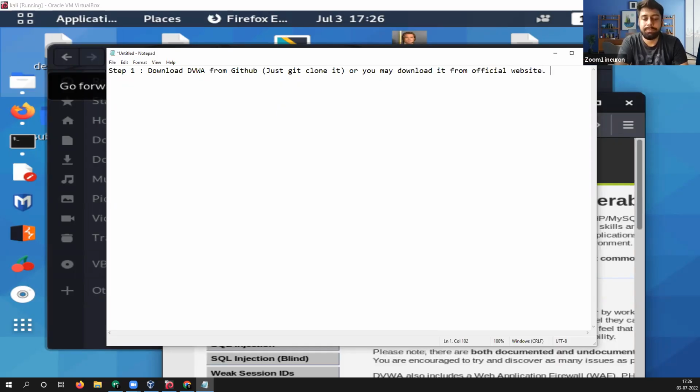Both the official website and the Git one are the same. Yes, it's the same.